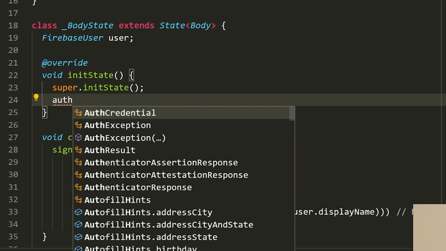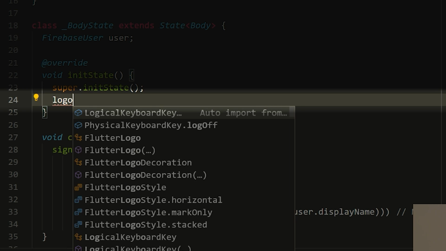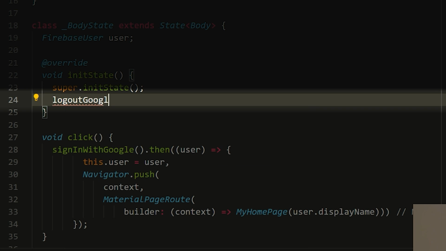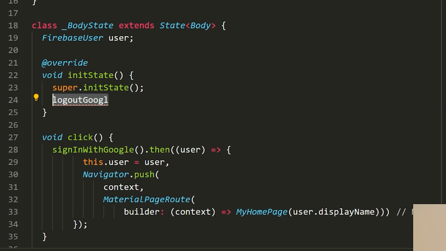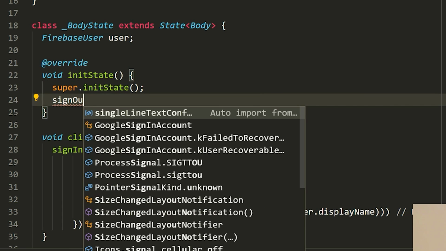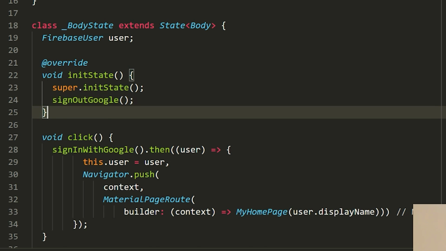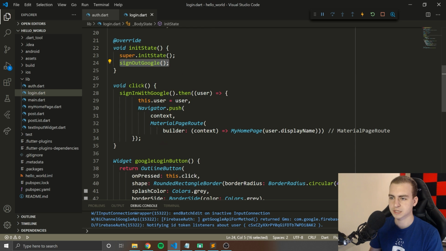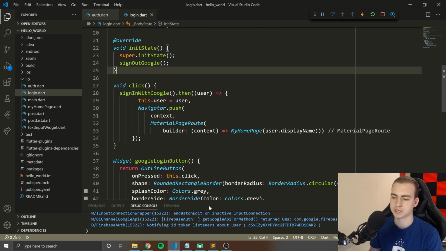We don't even have to call auth. We can just say signOutGoogle, sorry, what did I call this method? signOutGoogle, like that. So when we initialize the state, we will sign out, and then that will force us to sign back in.